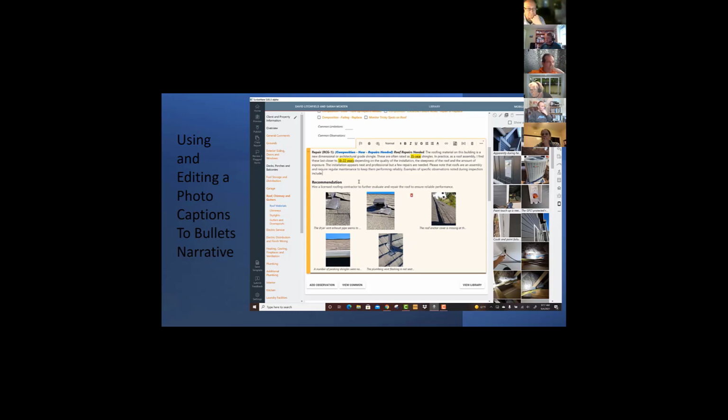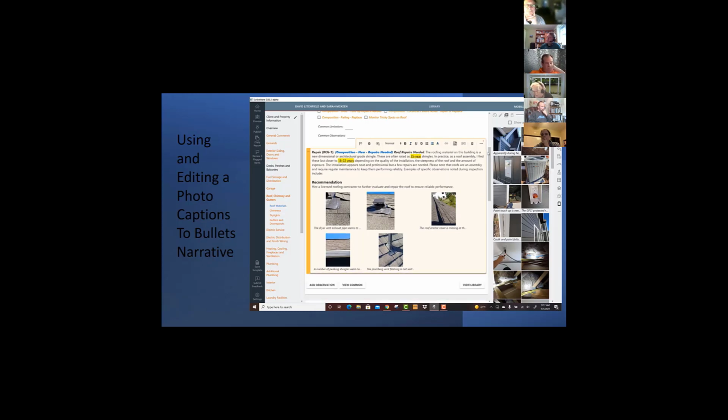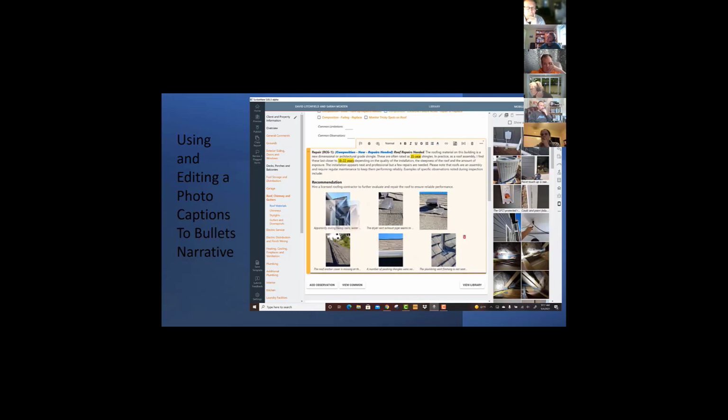Anyway, I'd come in and I had made this, and I thought I was done with it, and then I was going through editing, because I did all that on the mobile app. You can hit this little button on the mobile app, and then back in the office editing, I realized, man, there's actually the most important one I forgot to put in there. So I can resequence this photo. I'm going to drag it to the top. So now I've got all the little defects that I found with the roof.